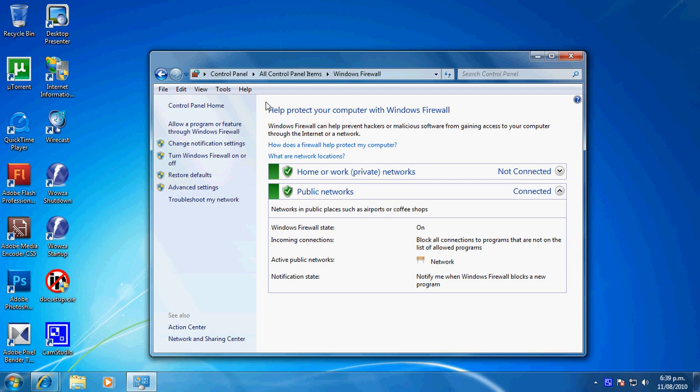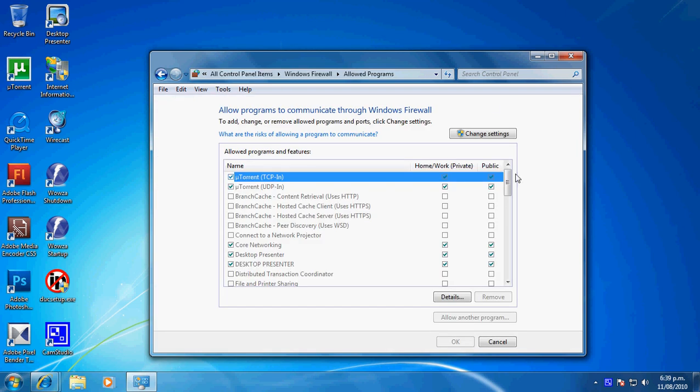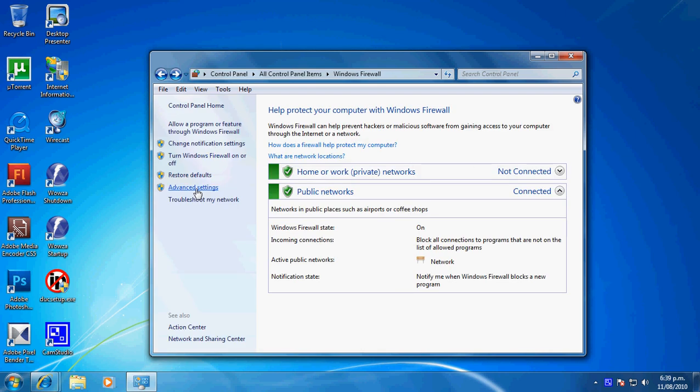Okay, and now on Windows XP, you should be able to go into, I think it's turn Windows Firewall on or off or something like that. Oh no, it should be this setting here, and it'll allow you to add a new port down here, but in Windows 7 it only allows you to add another program. We don't want that, so we're going to go cancel on there, and we're going to want to go to advanced settings if you've got Windows 7 or Windows Vista.